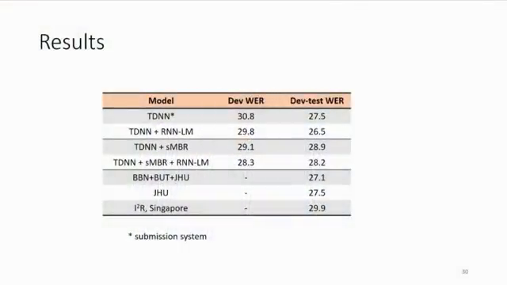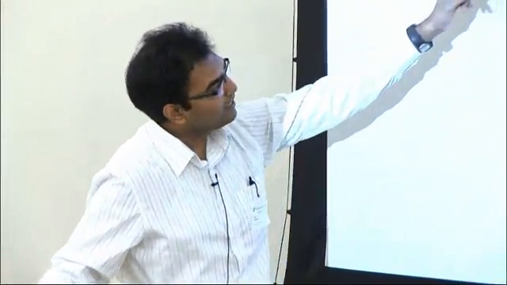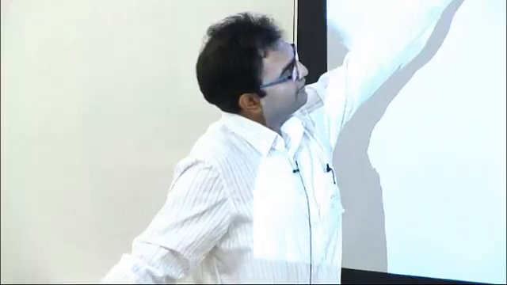So let's take a look over here at various things that we did. This was our system that we submitted to the challenge. And after the challenge, we started adding other things like RNN LMs, and we were still able to improve on the results. But this is the result that we were comparing with the other sites.